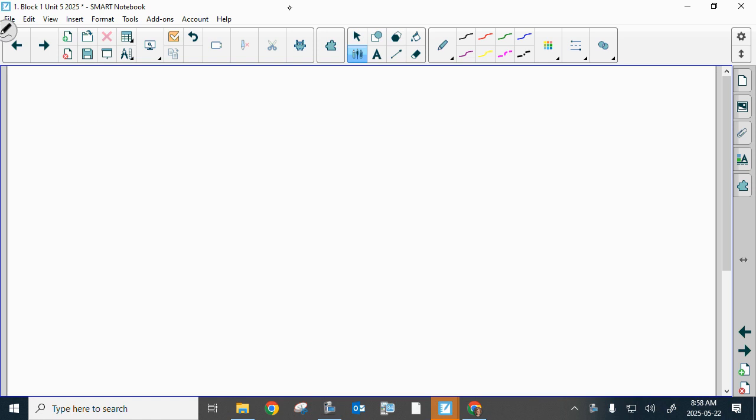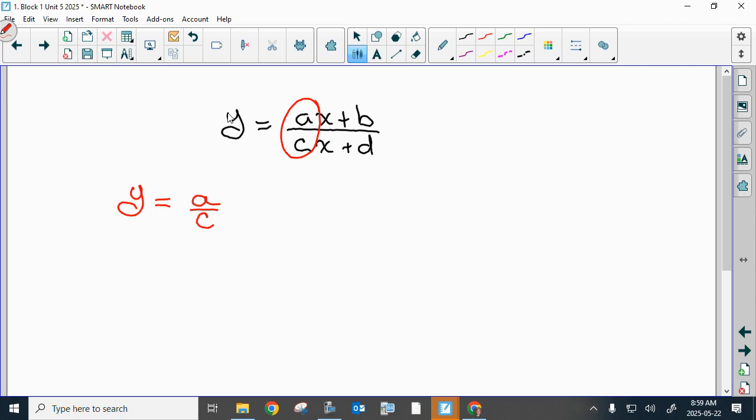Okay, when I look at a rational function, I always approach it from the front, and I want to see it as a polynomial over a polynomial because it tells me so much. When you see a linear function on a linear function, polynomial over polynomial, and you approach it from the front and see that the degree on top is the same as the degree on the bottom, your horizontal asymptote would be y equals a over c. Do you see it? Okay.